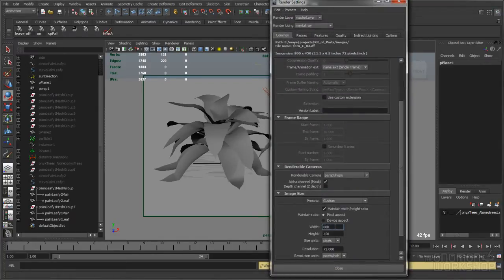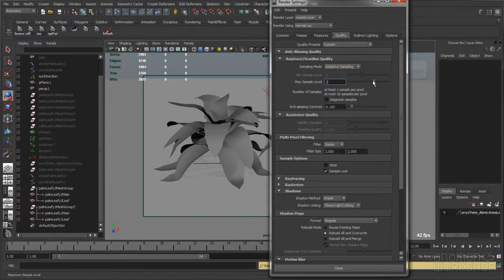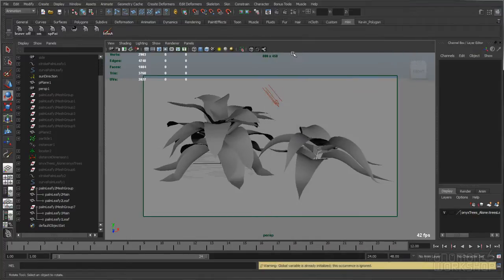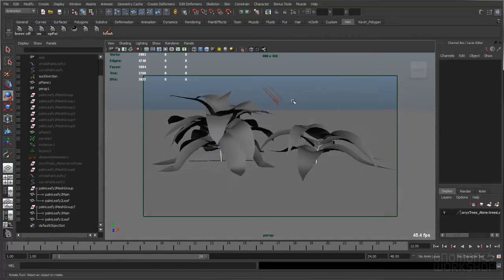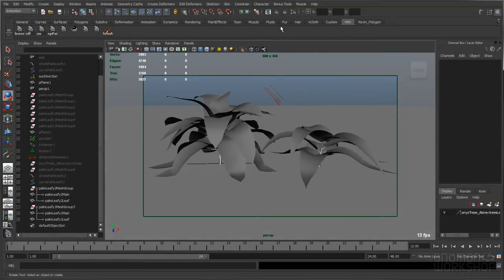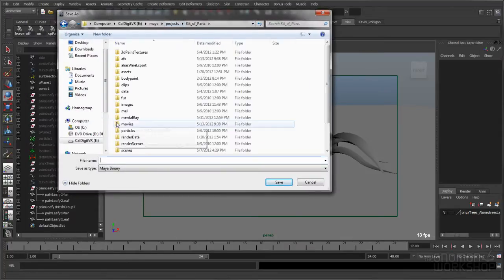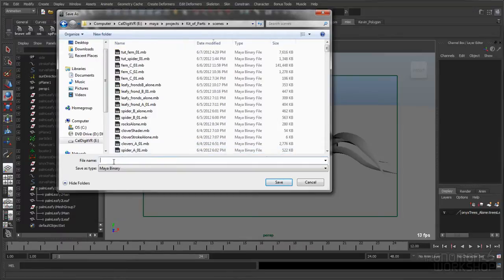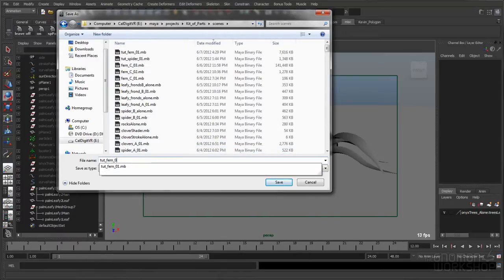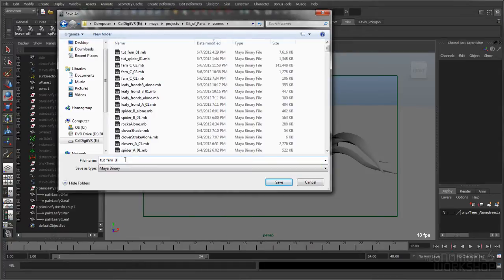And then since the texture has a lot of small detail on it, because it's trying to create the look of the twig with the leaves coming off of it and the leaves coming off of those, for my quality I'm going to set my adaptive sampling to 2. Usually for test renders I have it at 1, but up at 2. And so now let's render this and see what we get. And let's also save our scene real quick. So we're going to save this to scenes, and this is Toot Fern 01. And that's from the earlier one. This is Fern B01.